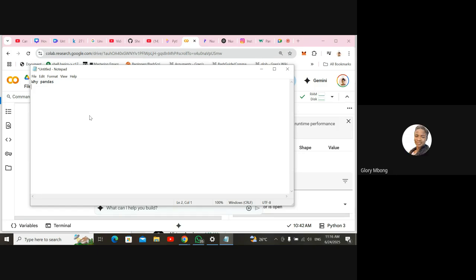So is it pandas or panda? Pandas. Okay. All right. It is a powerful library generally used for data cleaning, data transformation, data analysis, machine learning, which is the part that concerns us, and data visualization. So that is some of the areas it is used in. And some of the reasons why we should use pandas include.